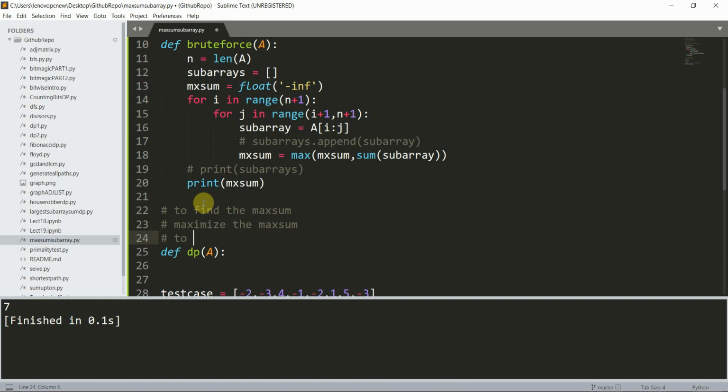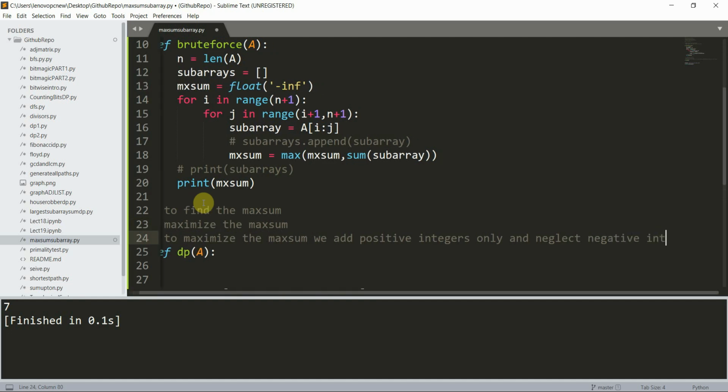First, to maximize the max sum, we add positive integers only and neglect negative integers.